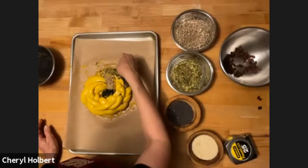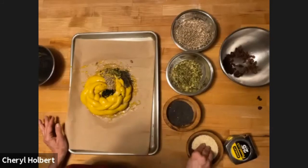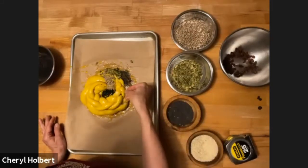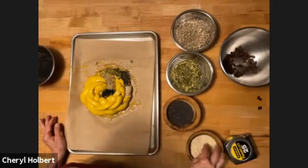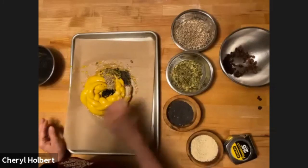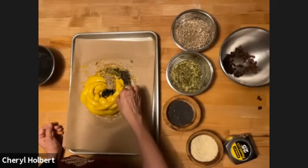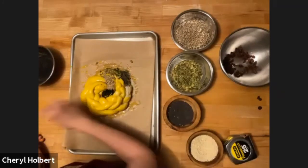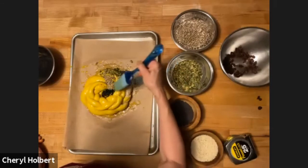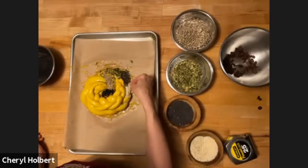Because if it's slack and sticky, that means you definitely need more flour. There's not enough flour in the dough, and sometimes that's a hard thing. You're scaling out the flour in the recipe, and if it's super slack and sticky, you can definitely use more flour. Even though you're scaling it out, you can see, I tweak little things. I take seeds out. I do that all the time. So I would definitely add more flour.